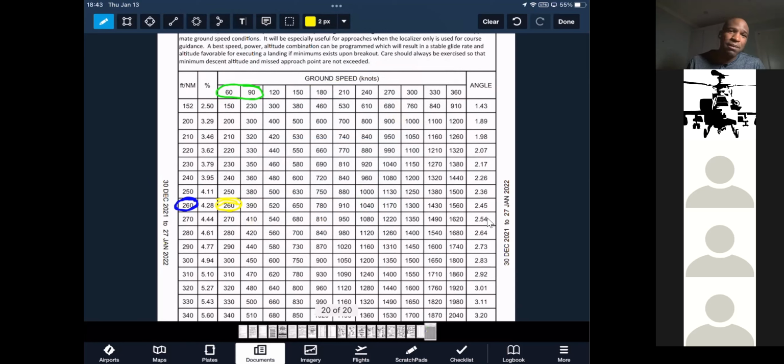Okay. But we're going to be going somewhere a little bit above that. So you know it's going to be somewhere between 260 and 390. Now, do I get too wrapped around the axle about this? No, because guess what rate of climb you're probably going to be at if you're doing a legit ITO takeoff at 15 to 20% above your hover power torque. 500 feet per minute climb. Oh, it's going to be above that.